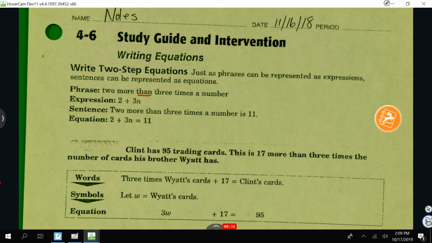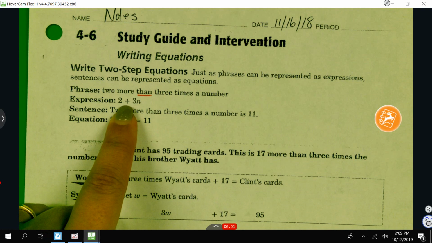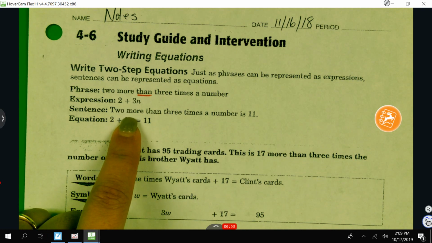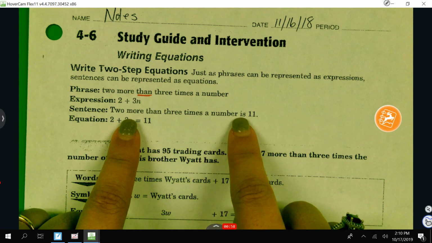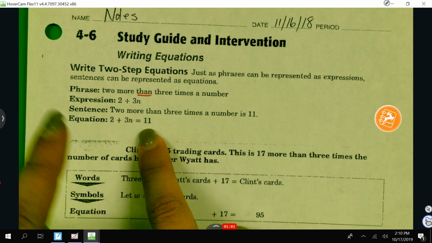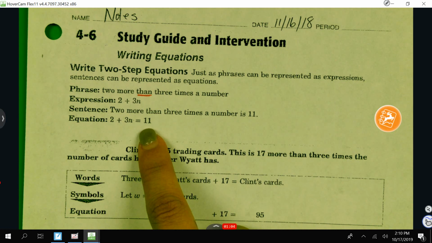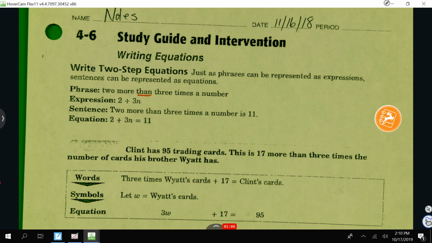But when does it really, really, really matter? Subtraction. Subtraction is when it really matters. Okay? Alright, so I have an expression. This is what we already know how to do. Now, I will be given a sentence. It says 2 more than 3 times a number is 11. So that is 11. It means that that expression is equal to 11. So now I'm able to write an equation, which I could solve for n now. Okay? So that's what we're doing today.